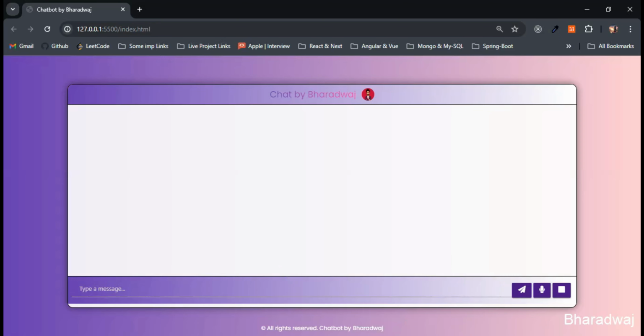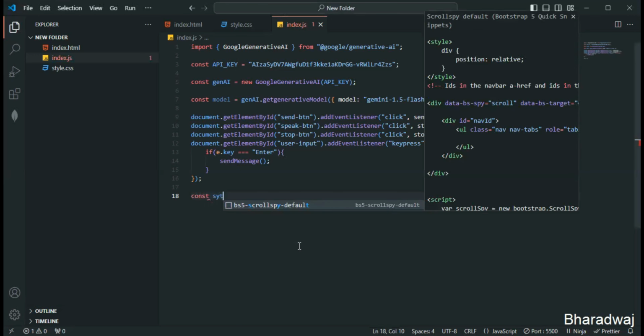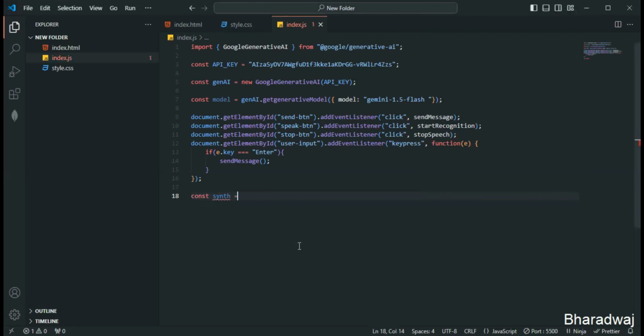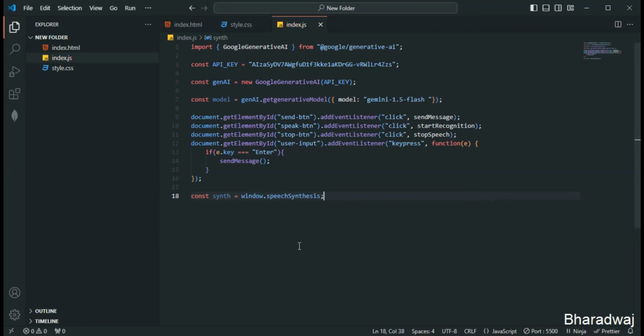So I'll just come here and make use of a variable named synth. I'll give window.speechSynthesis. Also, let's initialize the speech recognition API for the speech-to-text functionality.